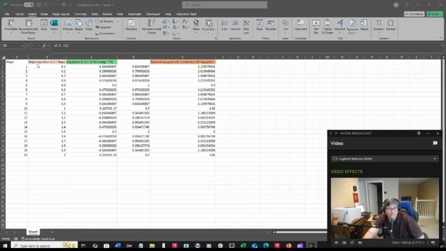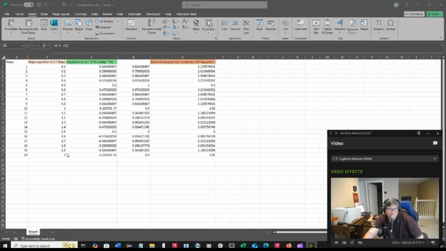The equation for steps is 2 over steps. Why is it that? Because for a sine wave, it's 2 pi. So we want to divide the 2 into as many parts as we can. I picked 20. That's an arbitrary number.